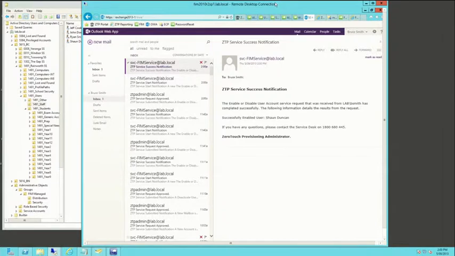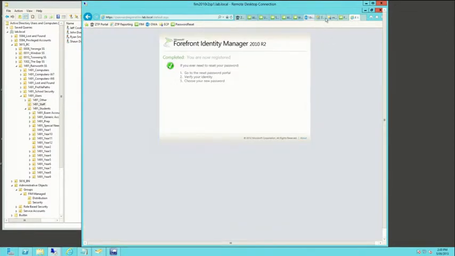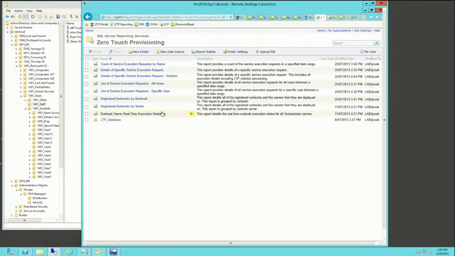Now, the system is designed again to log everything that happens. So we log, as I said, from when you start clicking in the user interface all the way through to that last email coming back to me saying it's been successful. To do that, we use the Service Manager data warehousing. Let me just find the screen, and this is our reporting system here.